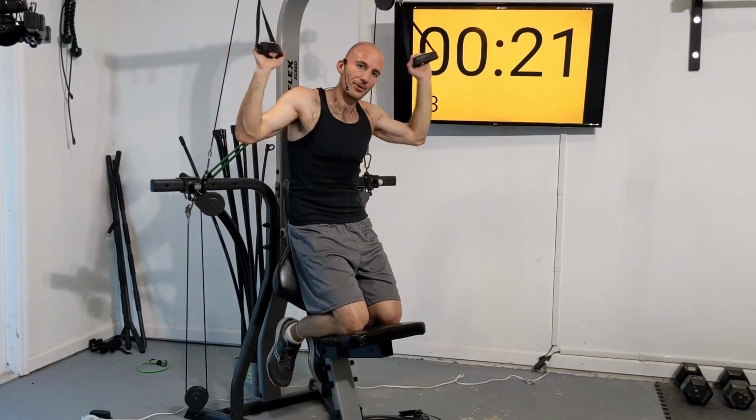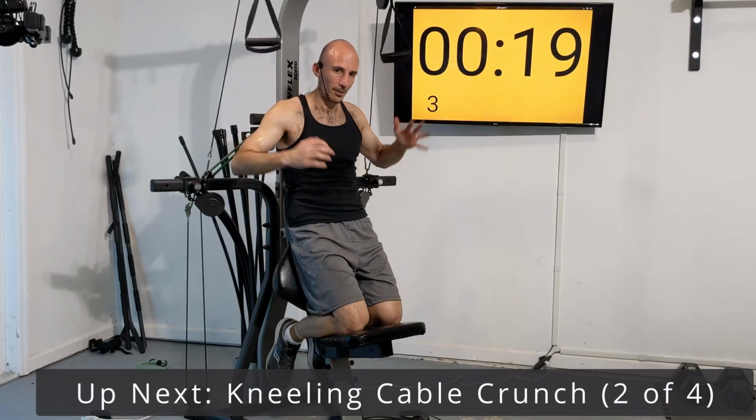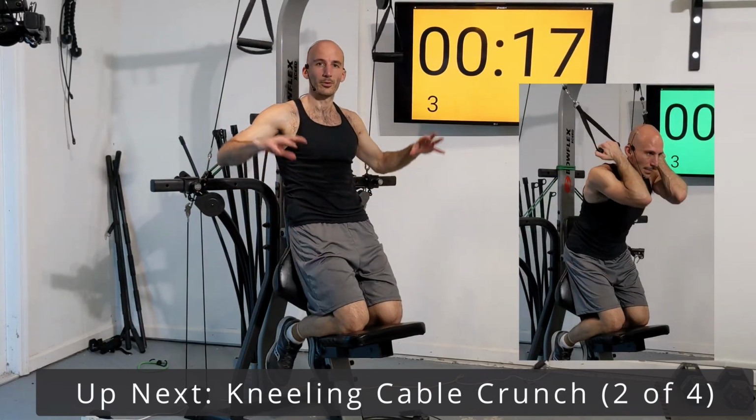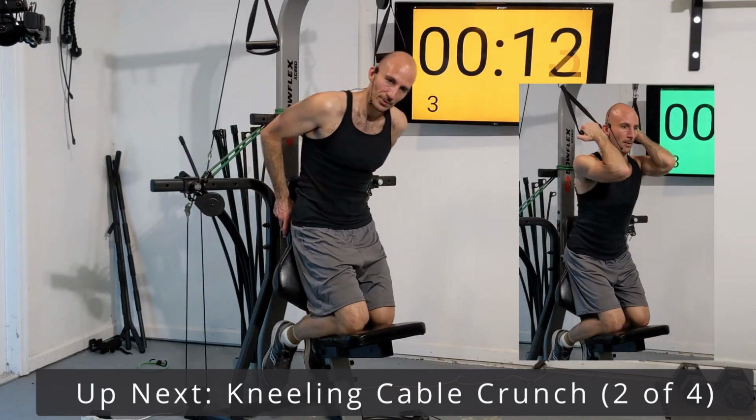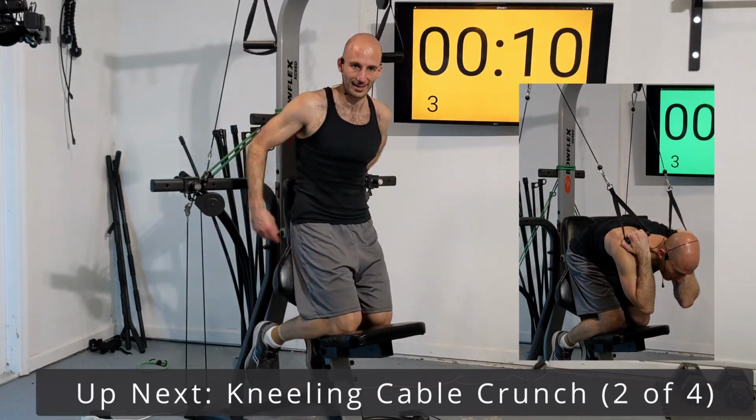Now we've got a shorter rest interval here, and that's because we haven't been working our abs this entire routine. We needed more rest when we were focusing on our chest and triceps. So we just have 10 more seconds and we're back at it.